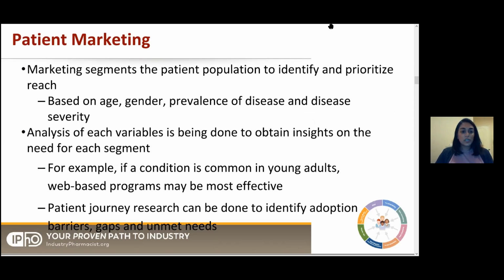With patient marketing, a lot of times you'll have to identify and prioritize who you're really targeting. It could be based on maybe age. If for this product it's some sort of indication where you have to focus on a particular age, then that's something you want to focus on when you create your messages so that your audience knows who it's actually related to. Gender. If you look at birth control as an example, sometimes you'll see really tailored, very feminine products, and those are related to, obviously, females.